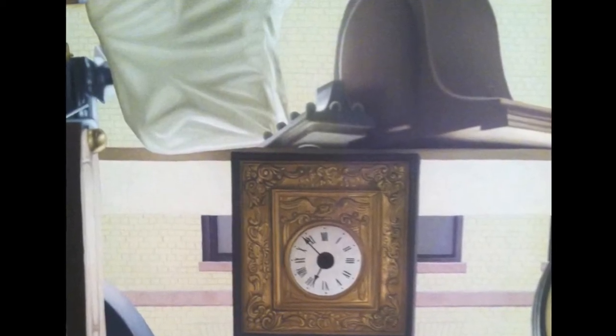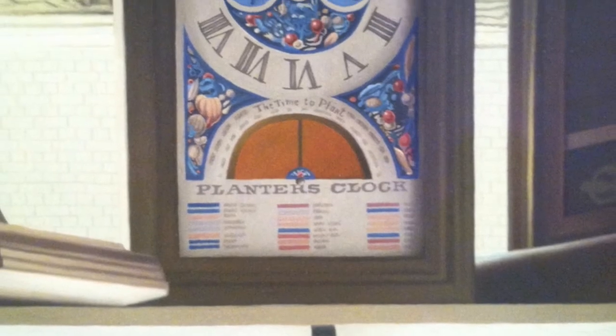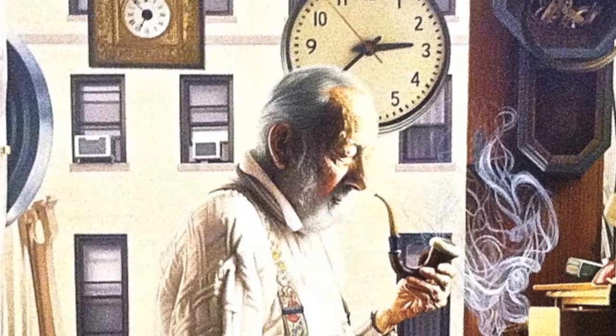If you move your eyes across the horizontal towards the right, you are led to this unique broken octagonal clock that resembles one of the main purposes of this work. So hidden and indirect in the work, as it shadows behind the larger grandfather clock, the broken down clock stands as a testament to our time here on earth. His color scheme for the painting is quite simple, with different shades of brown for the wood, variations of yellow and gold, and a small amount of blues as seen in the clock sitting atop one of the shelves, or faintly in Christensen's suspenders. His intent was not to lure you in with intense colors and light, but to captivate you with his hyper-realism.